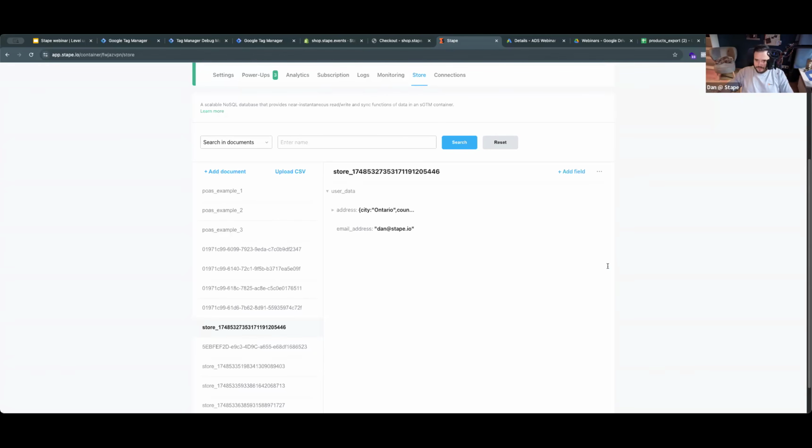Any real-world data and percentage of FBP, FBC cookies caught by Stape, being attached to webhook? Because in theory, if the purchase didn't fire on the front end, then the script recording cookies to the Stape store will also fail. Well, in theory, but again, the purchase conversion is much more subject to limitations and such compared to a single page view. You're right in principle. Again, if you want to expand this further, we just don't have the time.